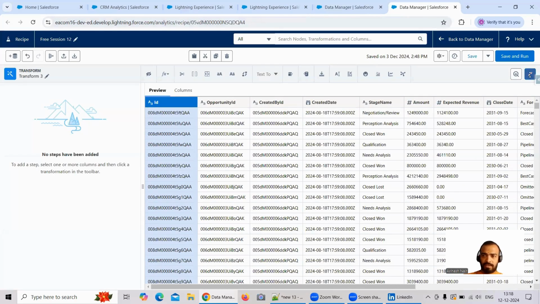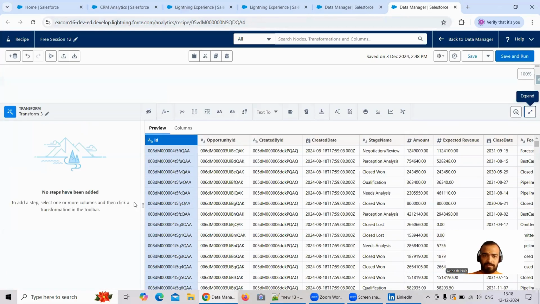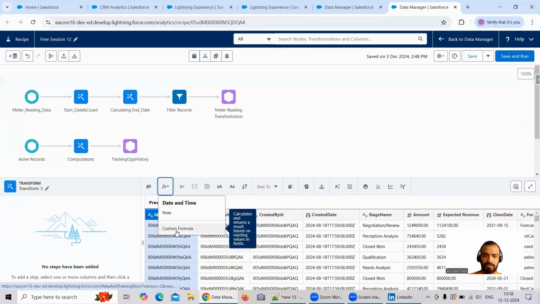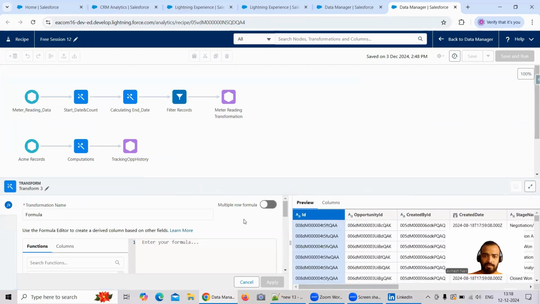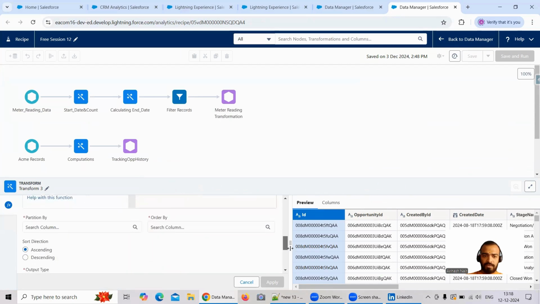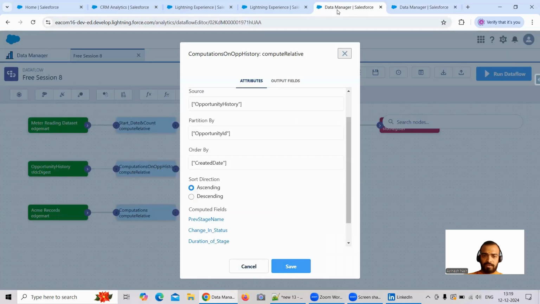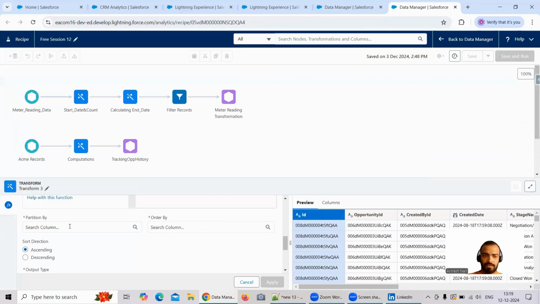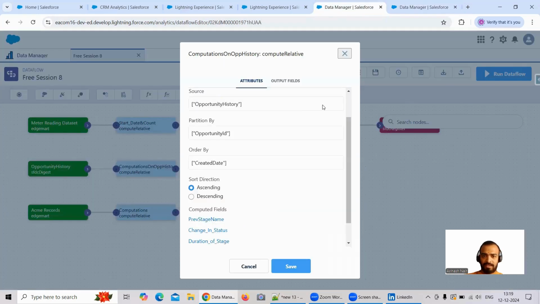So first thing first, I will go for this custom formula and enable this one. Firstly we are doing it by opportunity ID and created date. So let me do that: partition by opportunity ID and order by created date, and of course it will be in ascending order, which is fine.